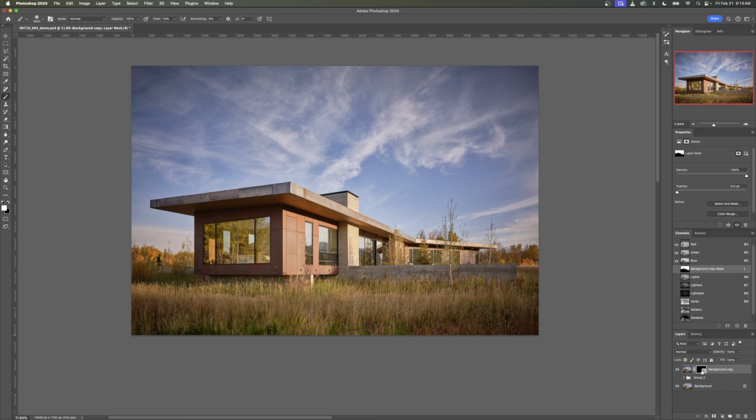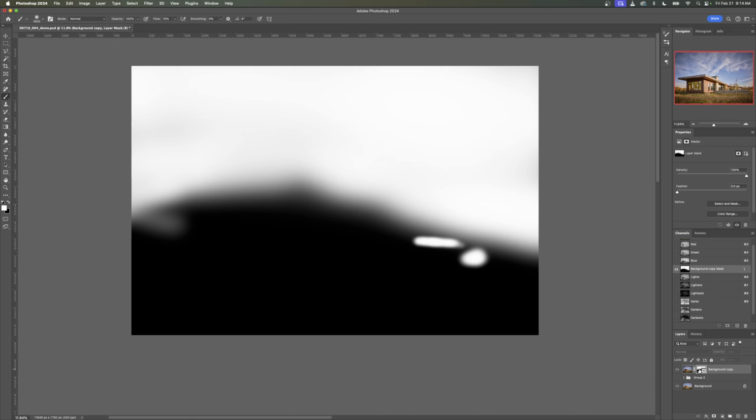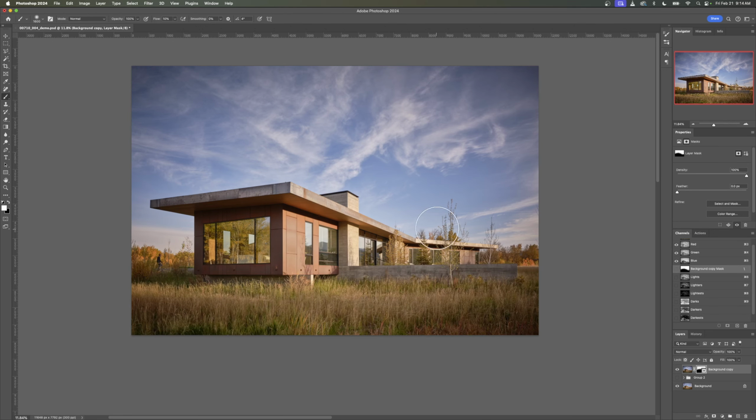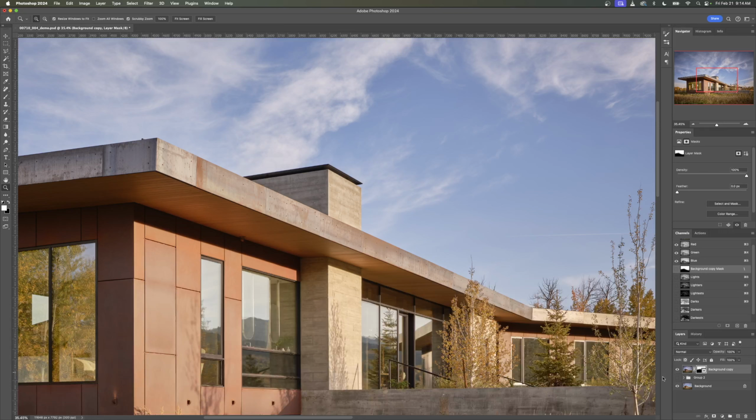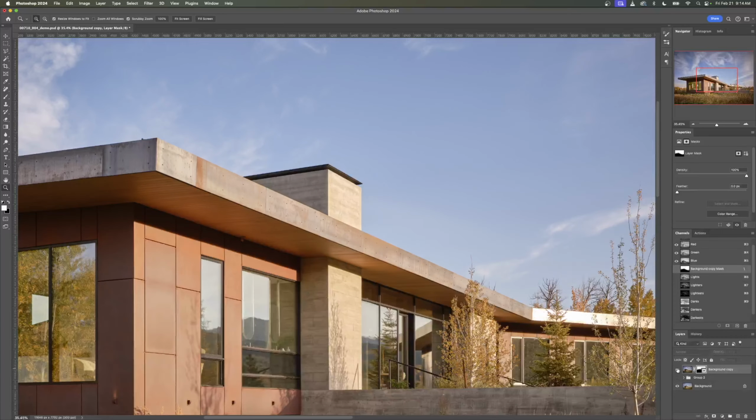We'll take a look at that map by Option clicking the mask. Okay, so that's what my mask looks like, just so you can see what it's doing. I think I need to brush a little bit more into this close proximity to the house here to make sure we don't have some halo around the house. So that's looking quite nice. We're going to zoom in now on the edge of the home here and make sure that we haven't done too much damage to it.